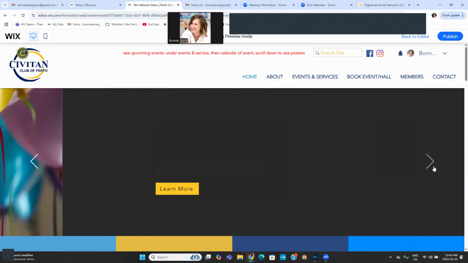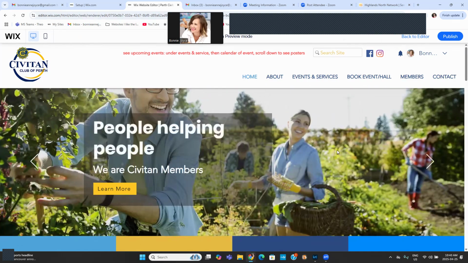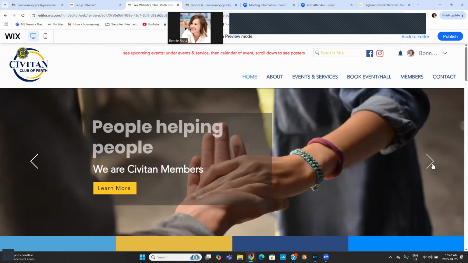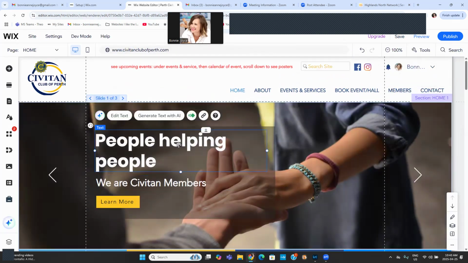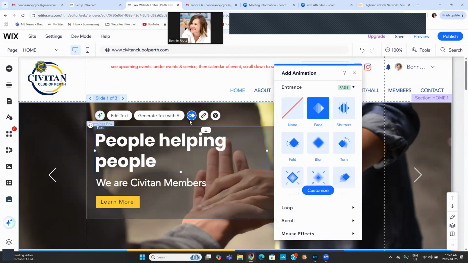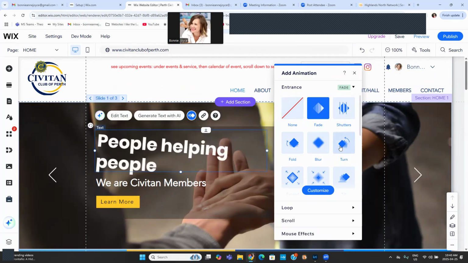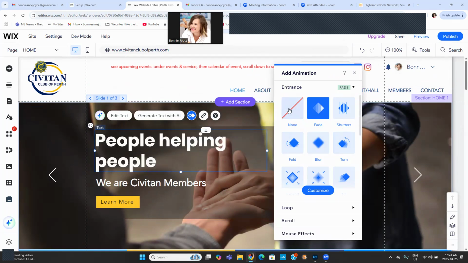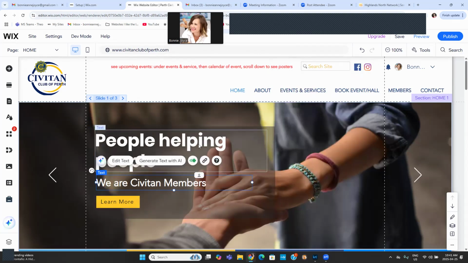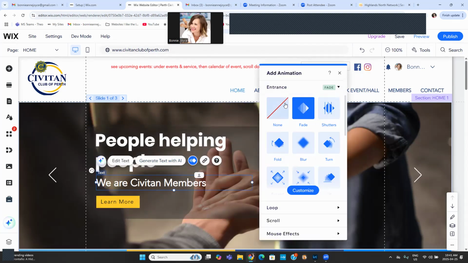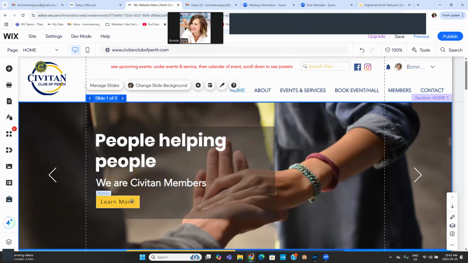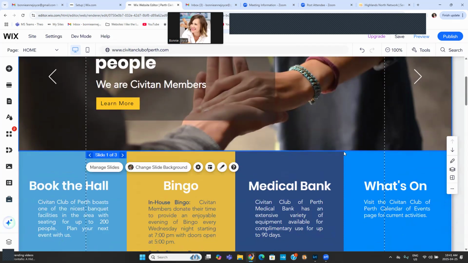So there's your slider with the different messages and things. You'll notice that this little bit of text comes in slowly like that. You can adjust those. They're called animations. By clicking on the text, this little button shows that it's animated. So we can take that off if we want, or we can fade it. You can have it do all kinds of different things. In this case, it seems a little slow, so I'm just going to remove it because you want it to show up with the photo. This might even be animated. No, it's not. Okay, let's move on a little bit.